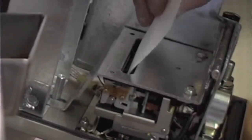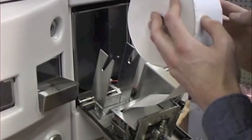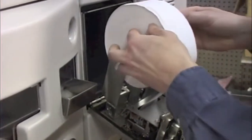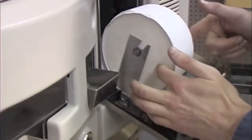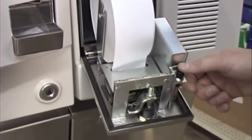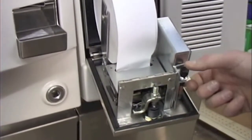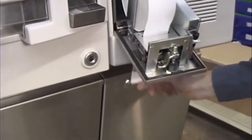It's easiest to load the end of the receipt paper into the printhead first, and it'll automatically feed. After it's inserted into the printhead, you roll the paper roll onto the bracket located directly behind it. Then tighten up the paper roll. To test the receipt printer and that the paper is loaded correctly, you can push the printer reset button and the paper should advance and print a test receipt.